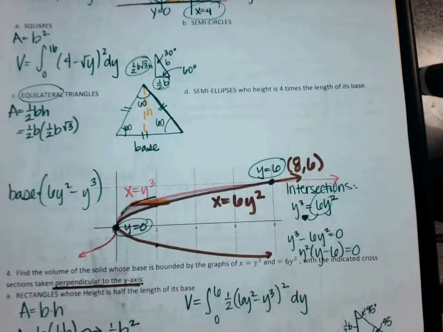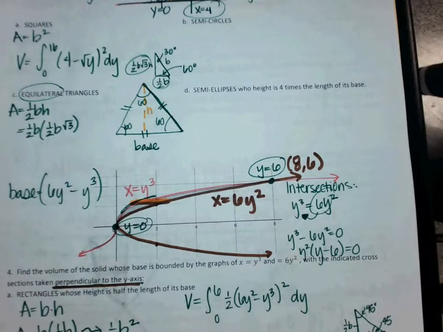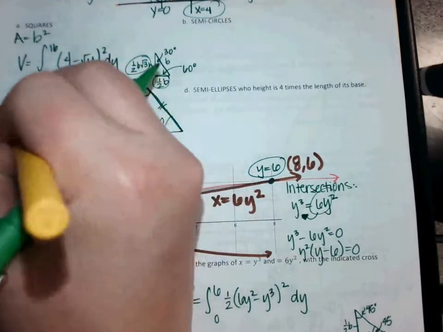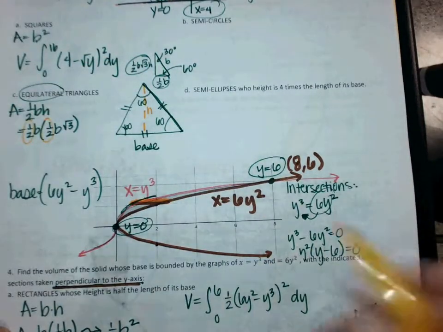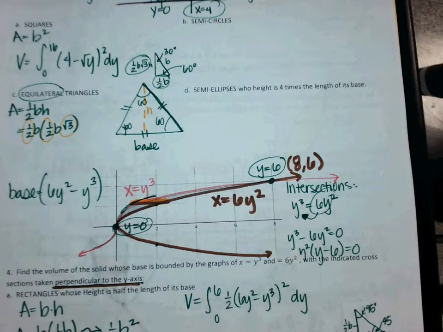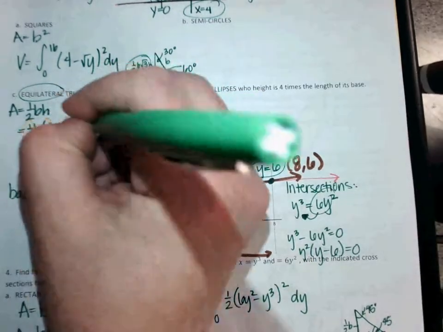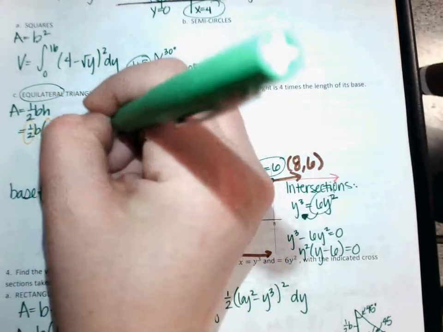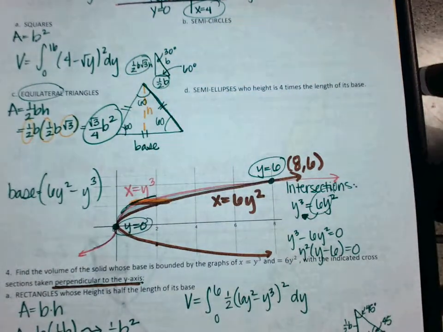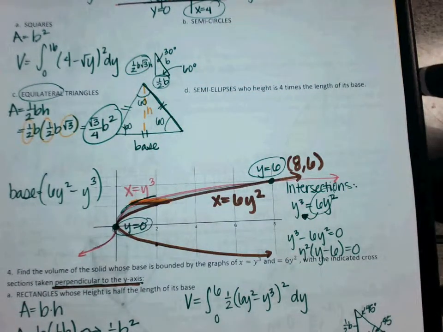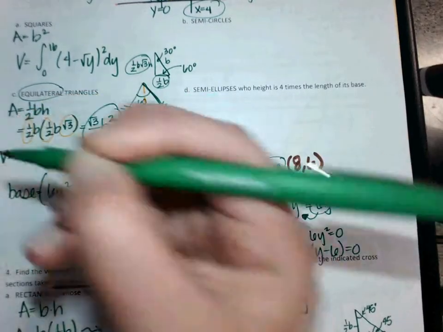Okay? And then when you multiply that together, you want to keep all your constants in the same chunk. So half and half is a fourth, times root 3 is root 3/4. And that's your area formula. Now, if you want to try to memorize all of these, you can, but it's probably a waste of time because you don't know what shape you're going to get, and it might not even be one of these. So I would just remember how to find them is probably your best bet.